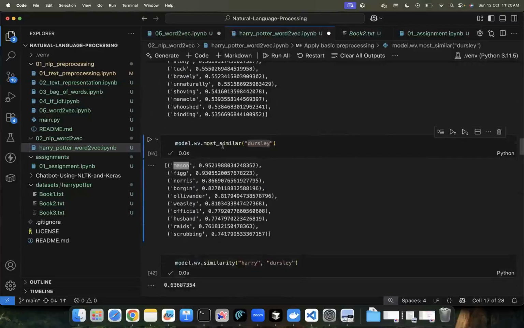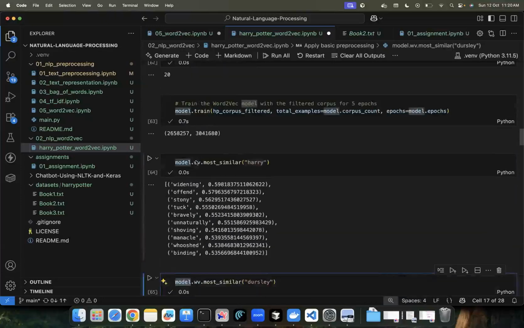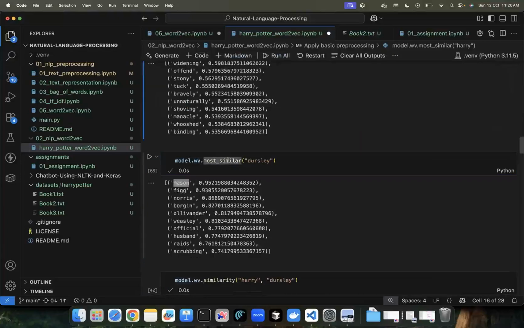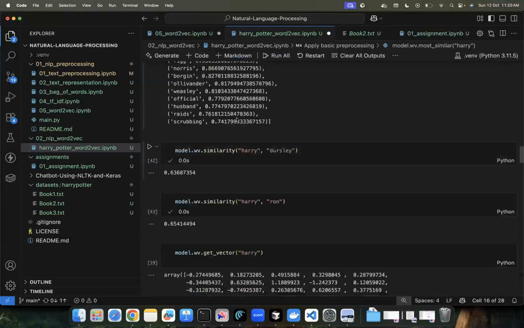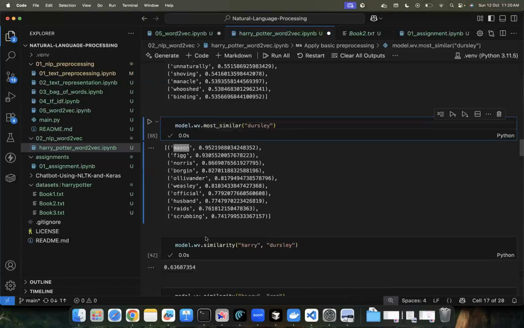Most similar, again we are calling model dot wv. wv is nothing but the Word2Vec model, and from there I am calling the most similar function. For one particular word, it will give me similar words.